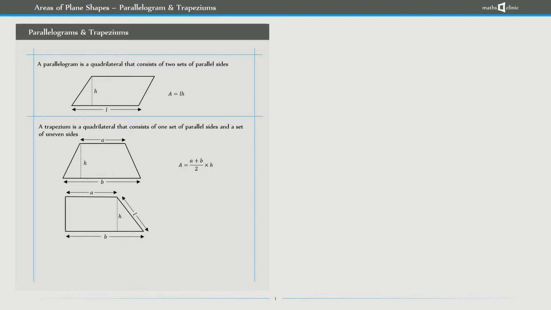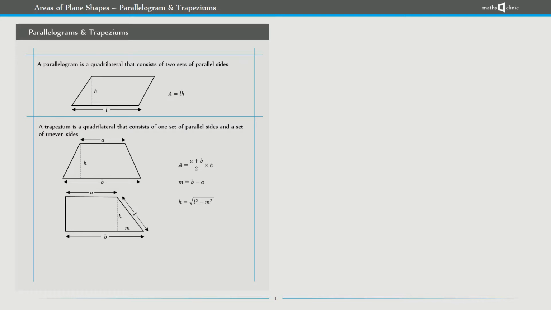To find h, if you look at that shape there, what you have is a triangle, and you can apply pretty much every law regarding triangles. Sometimes you can do trigonometry, sometimes you can do Pythagoras' theorem. You introduce this side, the adjacent of that triangle, as m, and m in this case would be b minus a. Once you have m and you have l, using Pythagoras' theorem, you can find h as h equals the square root of l squared minus m squared.